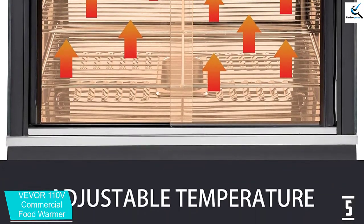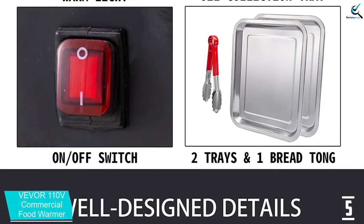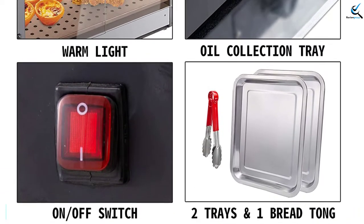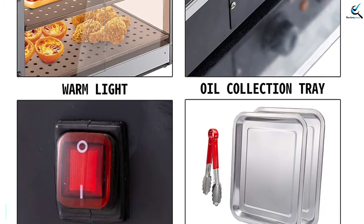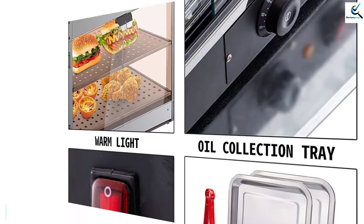With thermostatic temperature control, you will easily adjust the temperature from 30 to 80 degrees depending on your food type. Another great aspect of this product is that it is more energy saving, meaning that it will not hike your energy bills. The versatile design for this display case makes it find applications in bakeries, fast food eateries, canteens and other places.